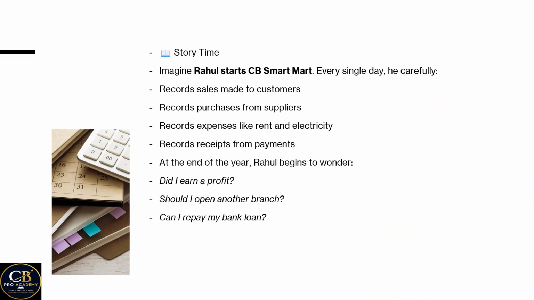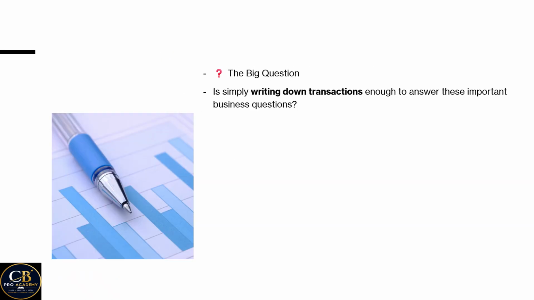Story time. Imagine Rahul starts CB Smart Mart. Every single day, he carefully records sales made to customers, records purchases from suppliers, records expenses like rent and electricity, records receipts from payments. At the end of the year, Rahul begins to wonder, did I earn a profit? Should I open another branch? Can I repay my bank loan? The big question: is simply writing down transactions enough to answer these important business questions?